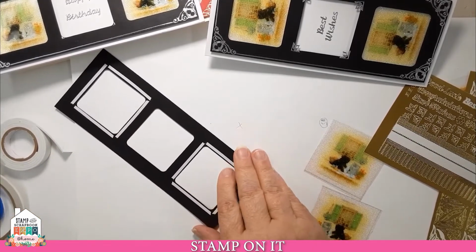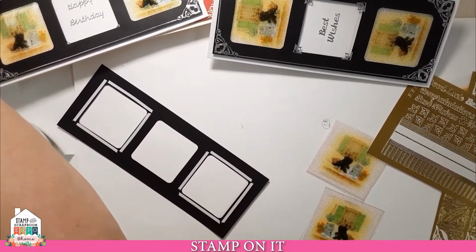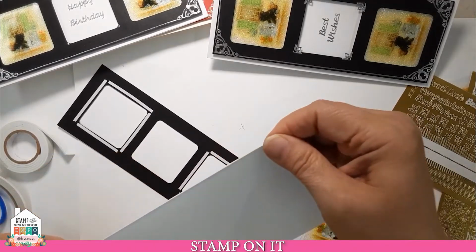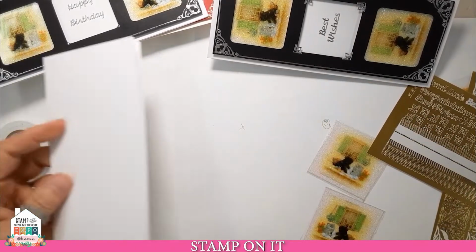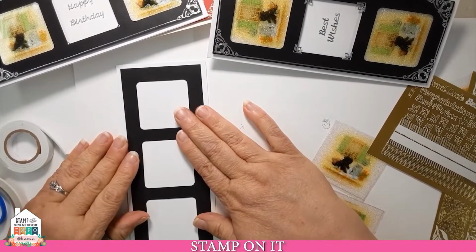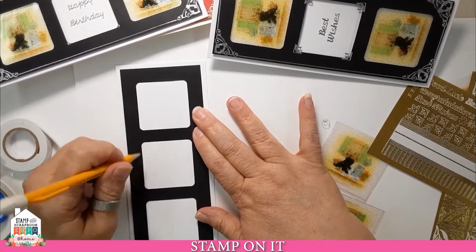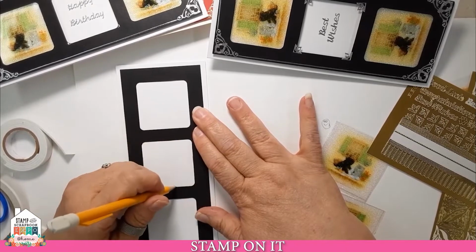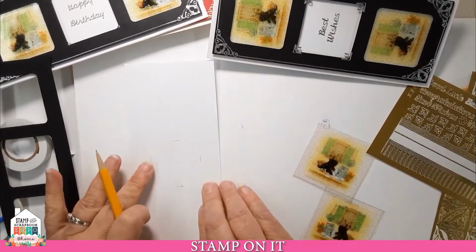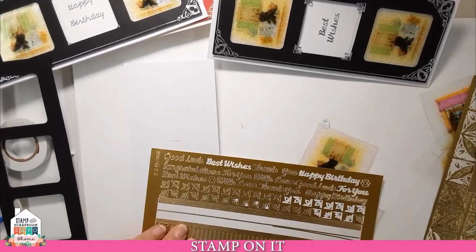Okay, you're going to get your white card base. All right, Sharon, where'd you put it? Here it is. You're going to get your white card base, fold it over the mountain. Then what you're going to want to do is put it vertical. Then you're going to place this on just temporarily, just so you know where this opening is. So you're going to take a pencil and you're just going to lightly make lines where the perimeter is of this opening. You see, I now have these little lines. Now I know where to place my word sticker. Okay? So then I'm going to bring in my word sticker.